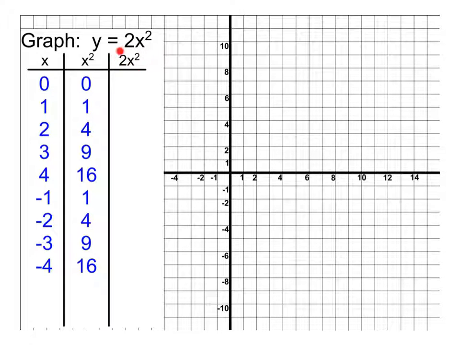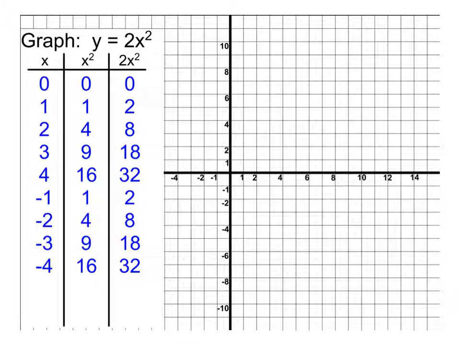Well, we can take that same kind of idea and use it for the 2x squared. Because notice for 2x squared, I'm taking my x squared values, that is all of these, and I'm multiplying them by the 2. And so I'm just going to multiply each of these numbers by 2. When I do that, these are the new values we get. So notice that basically what has happened is that my old y value has now been multiplied by 2. That is, when I go and plot these points, since the y value has been doubled, that means I have to go up twice as far with every point that I plot. So let's actually see that taking place here and start plotting some points for this equation.